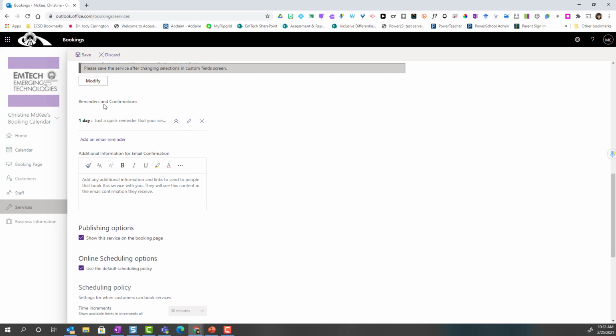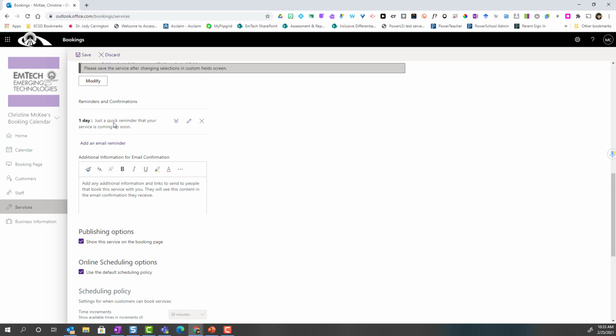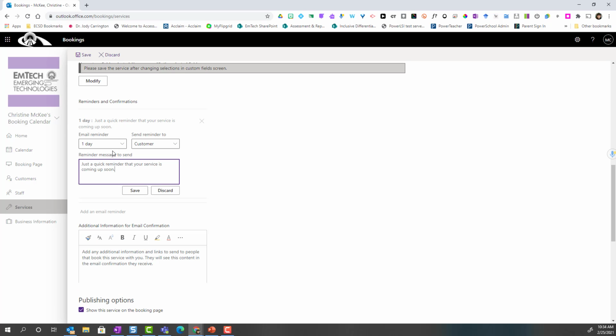Next up, we have reminders and confirmation. Notice that by default, let's just expand this reminder. By default, a reminder email will be sent out to parents who book that says, just a quick reminder that your service is coming up soon. If you wish to edit this, simply click on the pencil and notice that you can edit the number of days leading up to that email reminder.